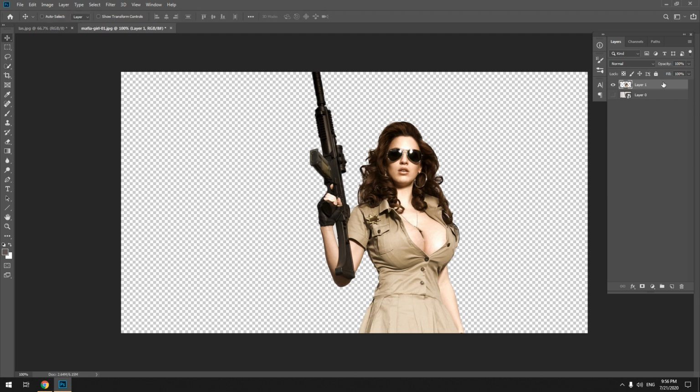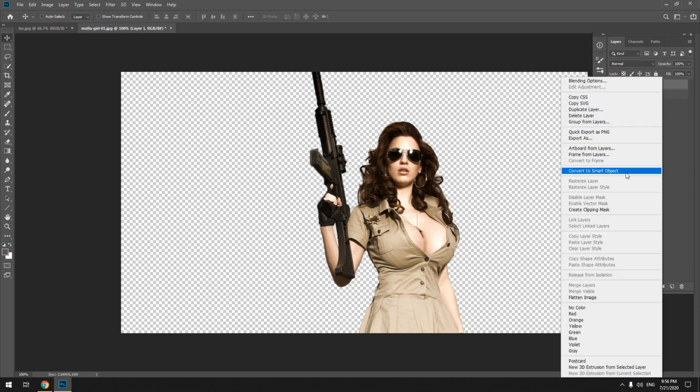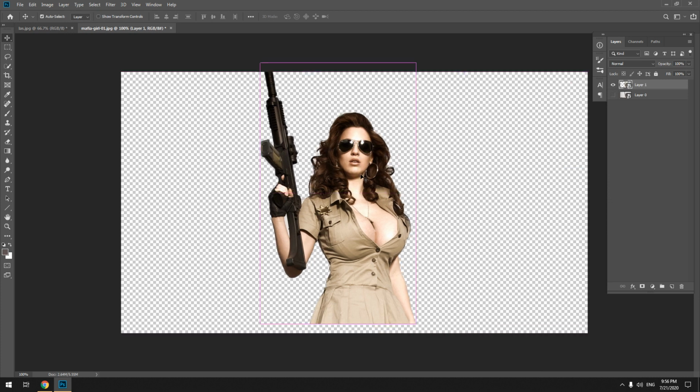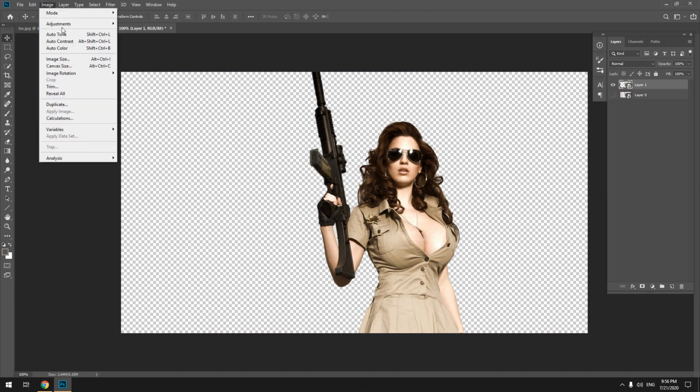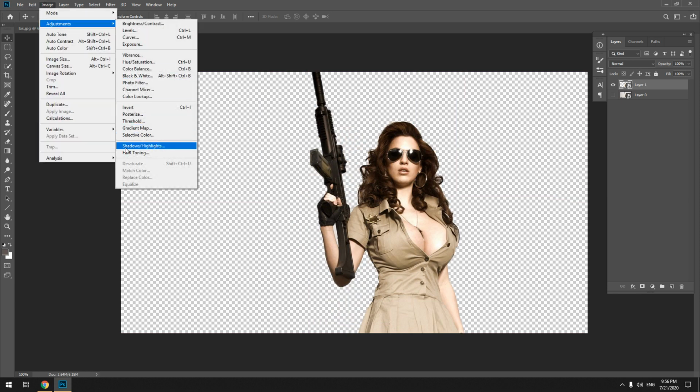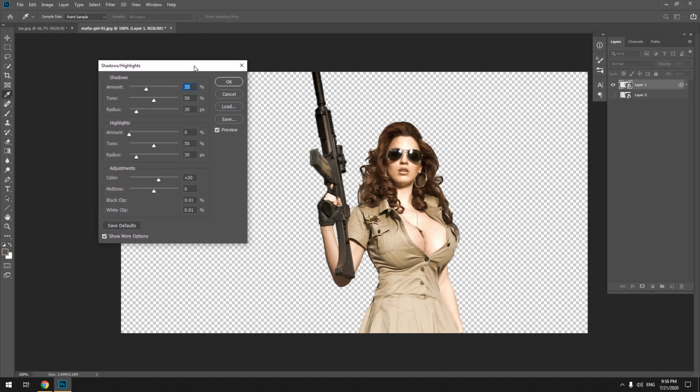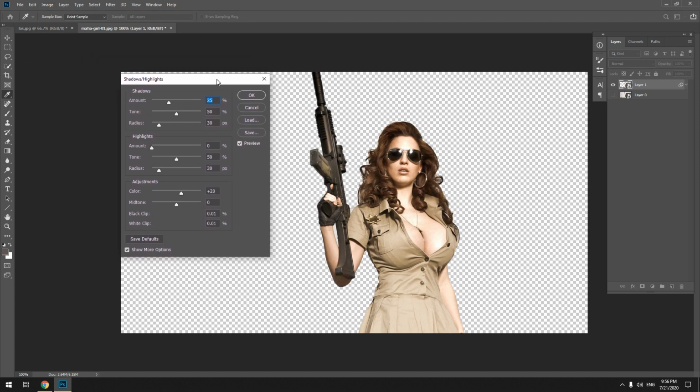Now be sure to change this into a smart object. It is very important because we need this later. Now go to image adjustment and click on shadow and highlights. What does it do? It brings the details that were covered in the highlights.